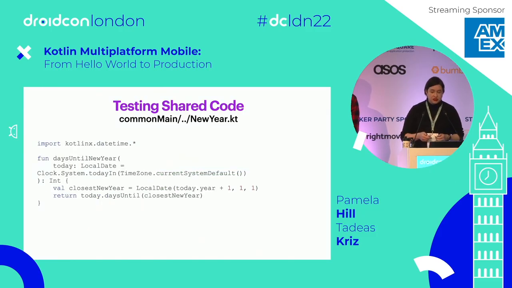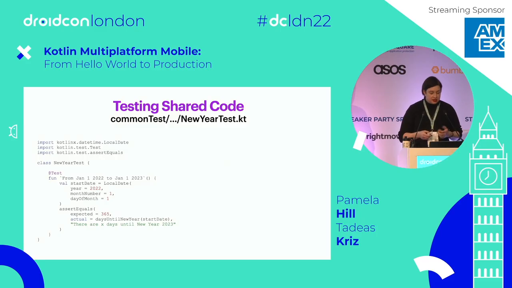So if I wanted to test some shared code, this is my example. It comes from the onboarding documentation that you can find on the Kotlin Lang site. It's step number 3, and I just made it slightly easier to test. It calculates the days until the new year. So instead of calculating it based on the system clock and system time zone, I am just passing it in. It just makes it slightly easier to test. And then I go ahead and write what must look like a very familiar kind of test.